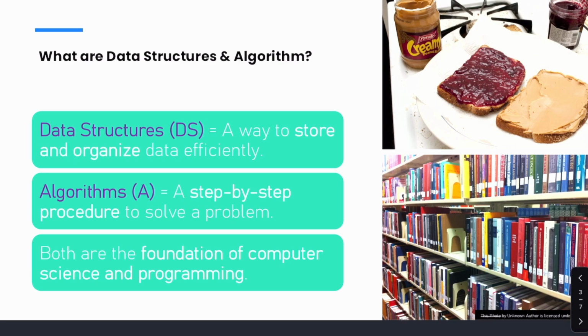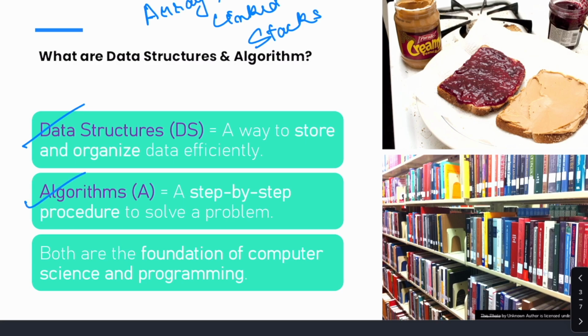Similarly, computers use different data structures to store, retrieve, and process data efficiently. Later, we will see some commonly used data structures, like arrays, linked lists and stacks. We will cover all these topics in the later part of the lessons.